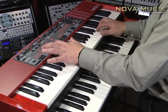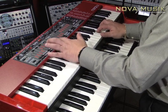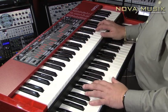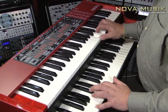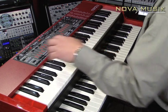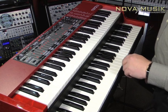Have the ability to change the sounds just like you did on a Farfisa. It's a lot of fun. And then last we have the pipe organ model, which is really, this is all sampled from a Baroque pipe organ.